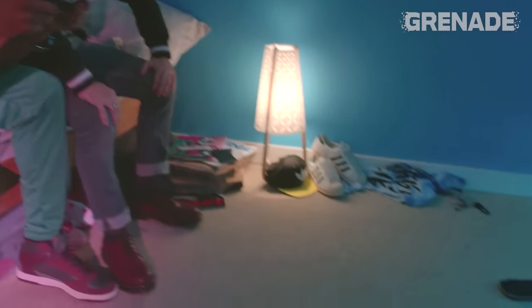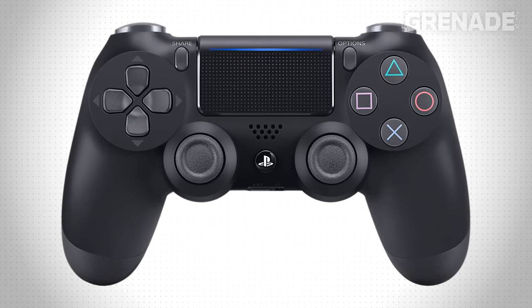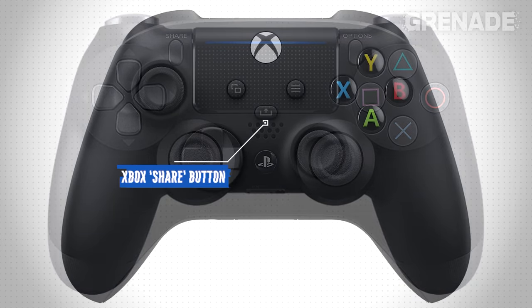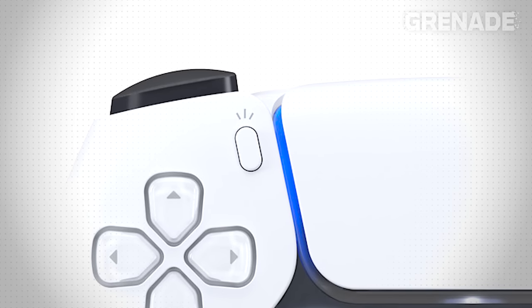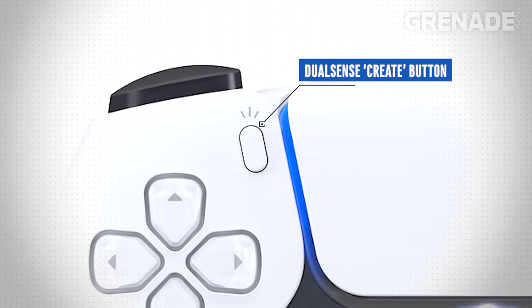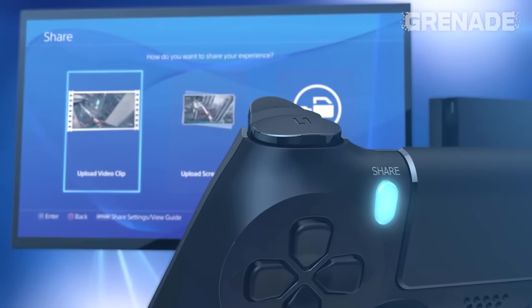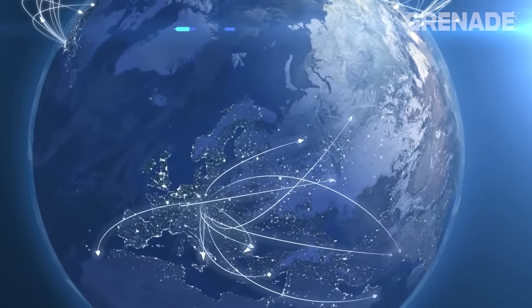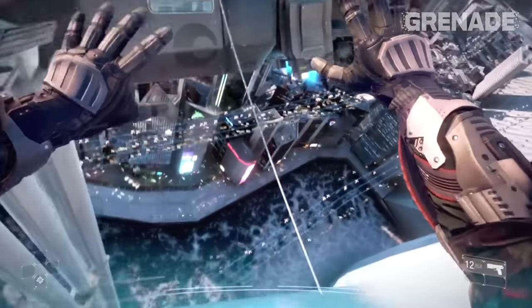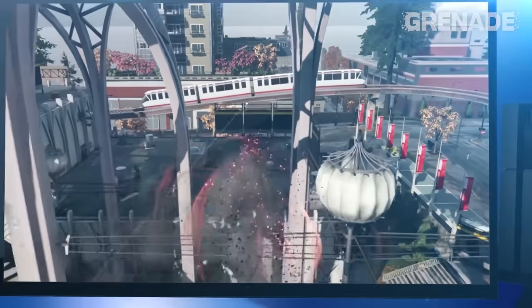I believe the function will be used to allow us to commentate over our video recordings and then send them to social media. Remember that share button on the PS4? Now into the new generation, it's so good that other manufacturers are doing the same — look, it's here on the Xbox. PlayStation have already changed this design and evolved it to the next step. This button is the new and improved share button, named the create button. This will be the epicenter of sharing clips, uploading to social networks and hey, maybe even TikTok too. Last gen this was all about Twitch and Facebook integration, and proved to be a huge reason why new players picked up this console, hence why Xbox is following suit. On the PS5, Sony will allow us to widen this ability — expect animated gifs of funny moments uploaded almost instantly, or use that near field microphone to quickly upload a video of an epic gaming moment complete with your own voiceover.